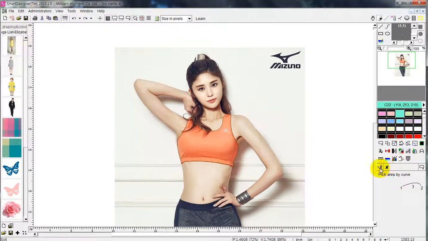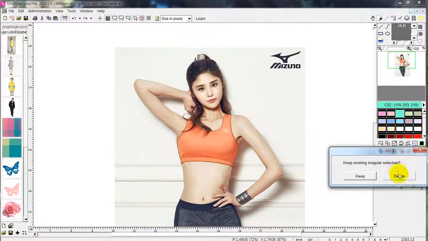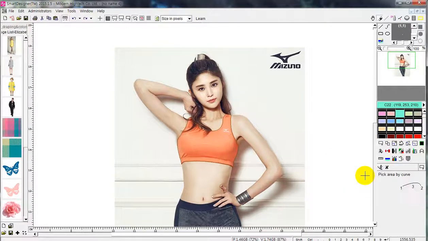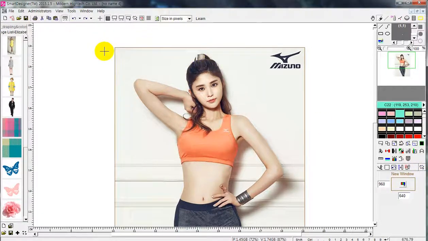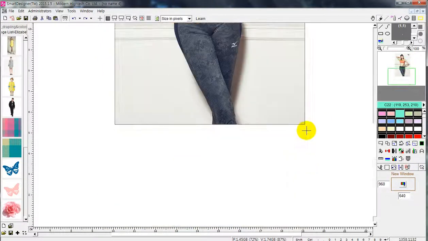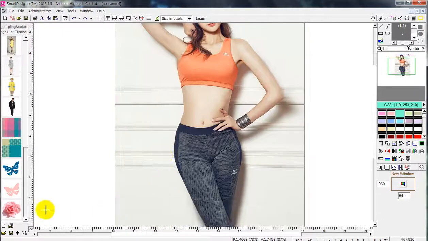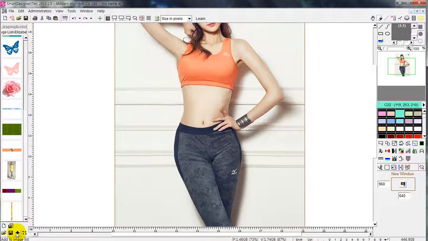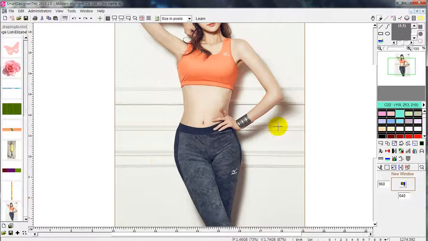simply click the select image, do not delete, select keep, and select the rectangular image. Since we clicked the irregular image a while ago, this time simply click the define rectangular image, and it will automatically select the whole image of the model and add it to the image list.